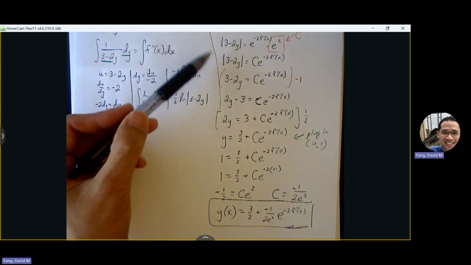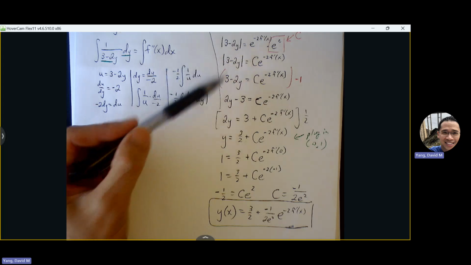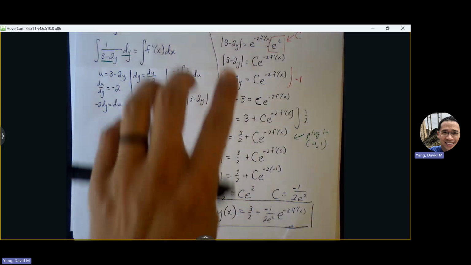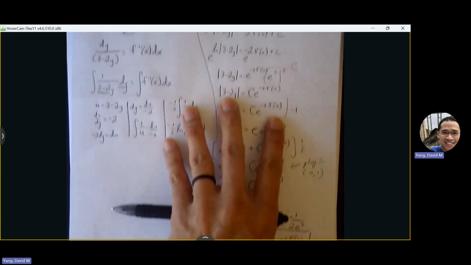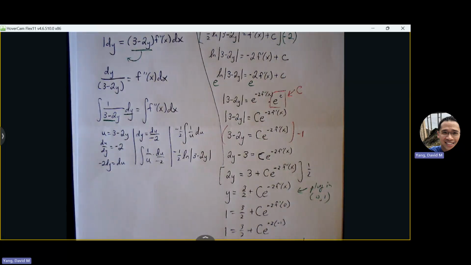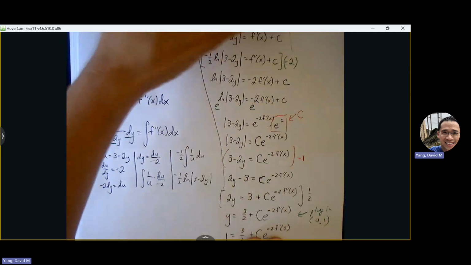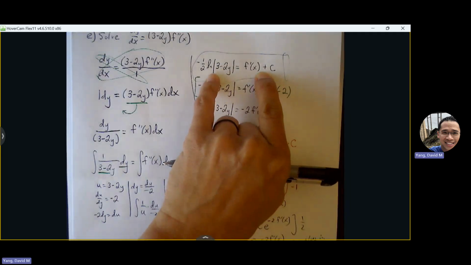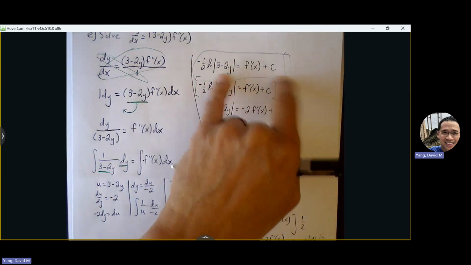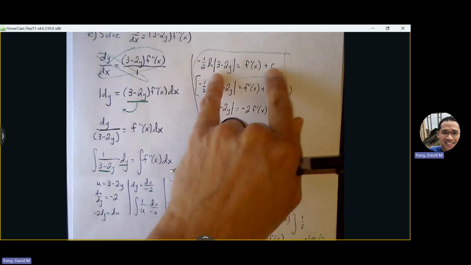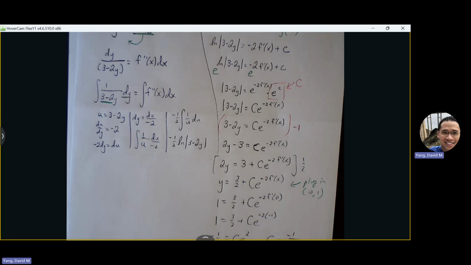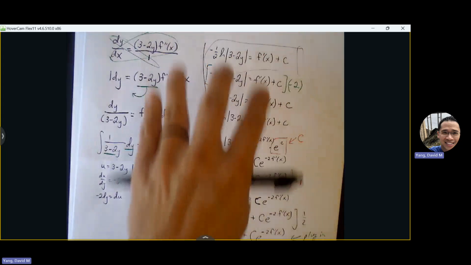Also, I just want to point out, sometimes the algebra on the AP exam can be really tedious. Like, oh wow, there's a lot of steps to get through. But the big picture is that the majority of the points for solving differential equations on the AP exam is, can you separate the variables? Can you apply the appropriate integral rule? Can you get to this function level? And from here, the points are going to be less after this because you're just solving for Y, just solving for C. If you're attempting those steps and you realize it's a really long problem on the AP exam, I would not spend a whole lot of time, because if you have this piece, you've earned the majority of the points.